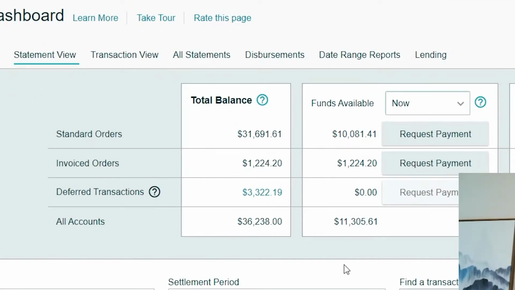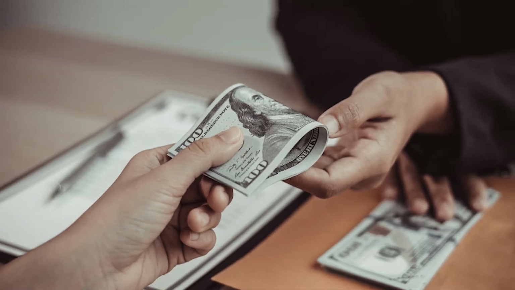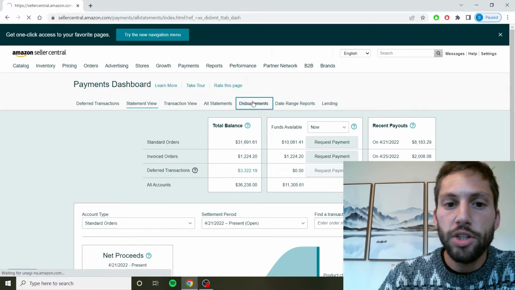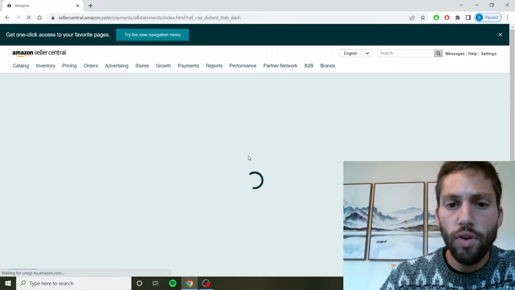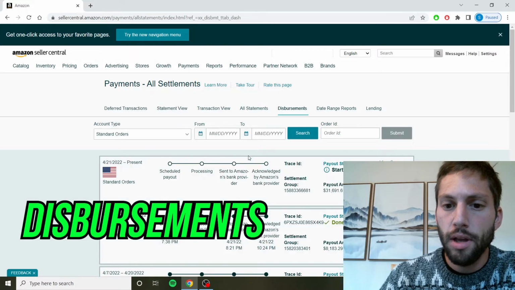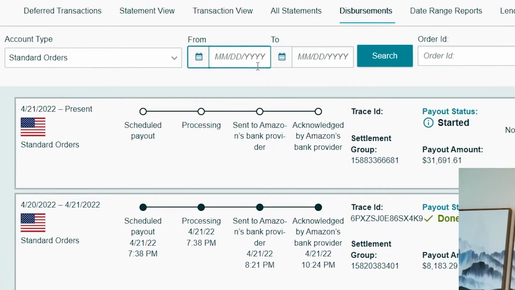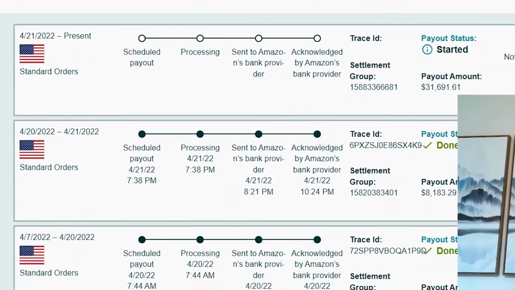This area is about your funds. Every 2 weeks, once you are past that 4-week period where you can't request your money, you'll be able to request a payout. And then from there, we will be able to see the history of this right here in disbursements. This will give you a history of what has been sent to your bank account.